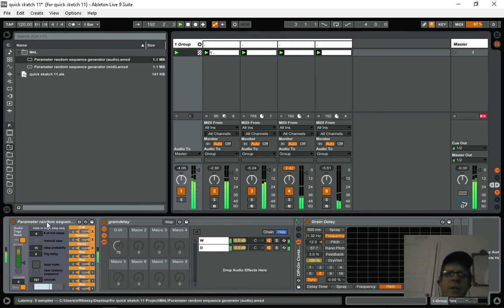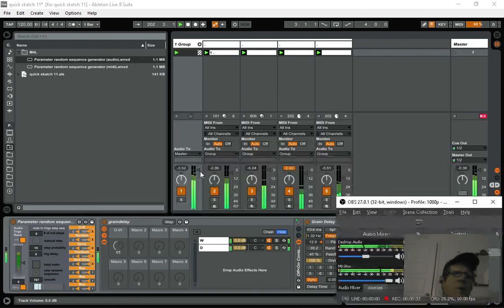So, as you can hear, with the right effects being modulated or mapped from this parameter random sequence generator, you can get some pretty crazy stuff pretty quick. That's what I really love about it, it's just a super fun, fast sound design tool. Things can get a little insane, but that's okay. That's why we're here. We're doing this, fighting a good fight.